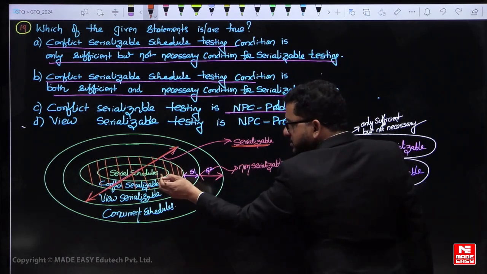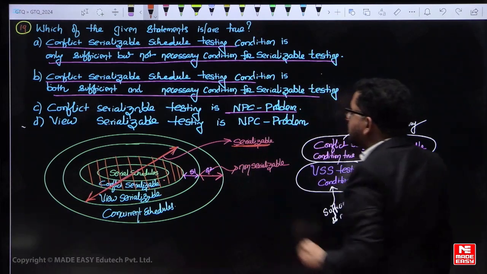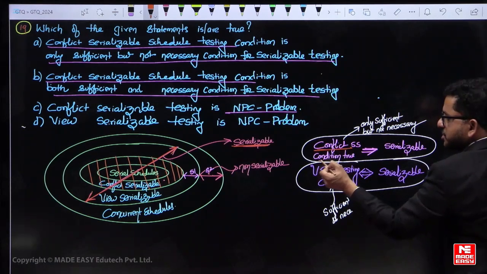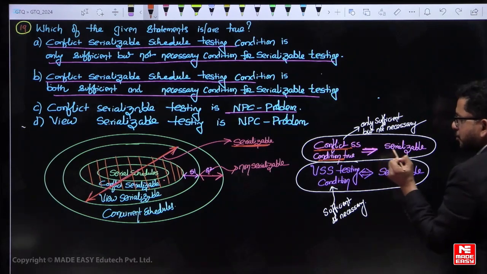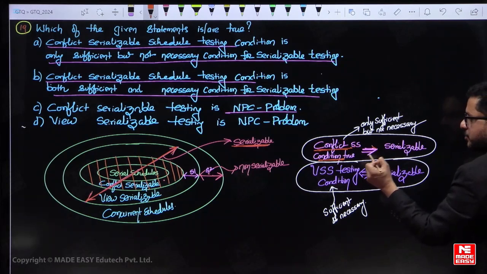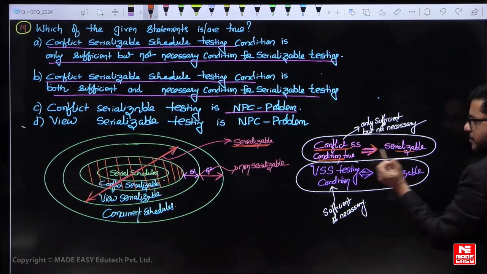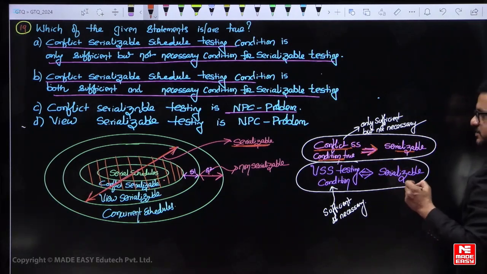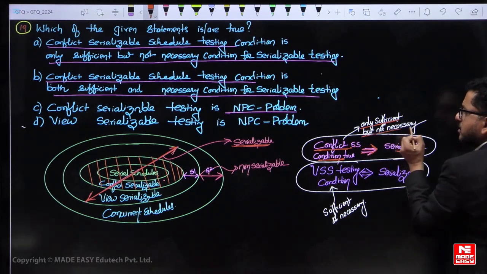But if the schedule does not satisfy conflict serializability, it may be serializable because of view serializability, or it may not be serializable. It means that if the conflict serializable schedule testing condition is true, then the schedule is guaranteed serializable, but if it is false, it may or may not be serializable.